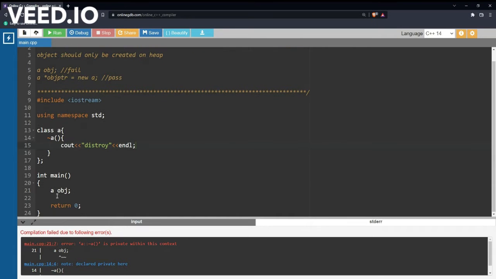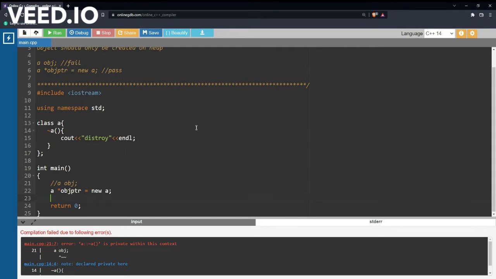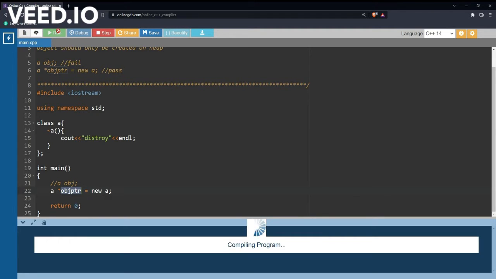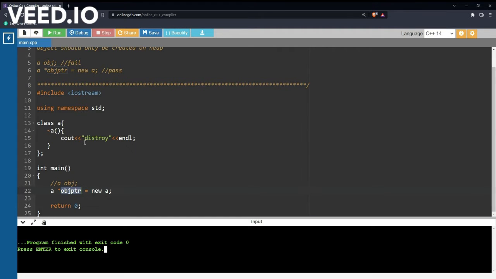And since for dynamic memory allocation we are using heap, it is the responsibility of the programmer to deallocate the memory that was assigned to the pointer, right? So this passes. So the answer to the interview question is simple: we must have a private destructor for the class.